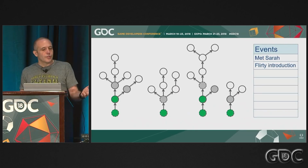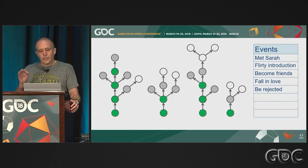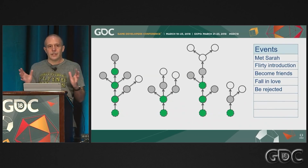So then when that happens, those trees advance, and new gray nodes are opened up. And they're all thrown, like I said, into a big stew, and they're all evaluated against each other, and the highest scoring nodes are surfaced. And so on, and so on. All of the gray next in all possible stories are evaluated. And that could mean that the sim is hopping from story to story, but really they're just organically choosing whatever desires make the most sense given the totality of that sim's experience at any given moment.